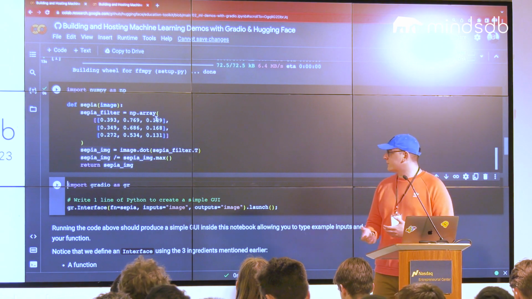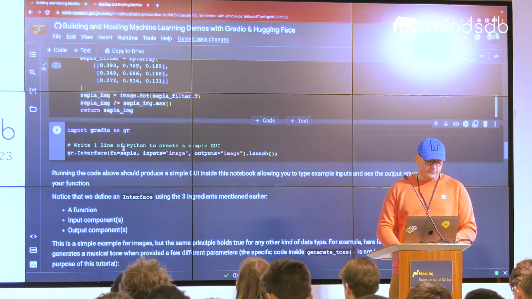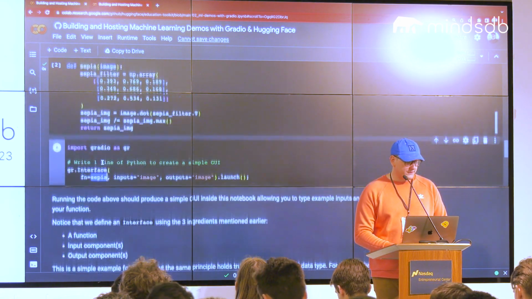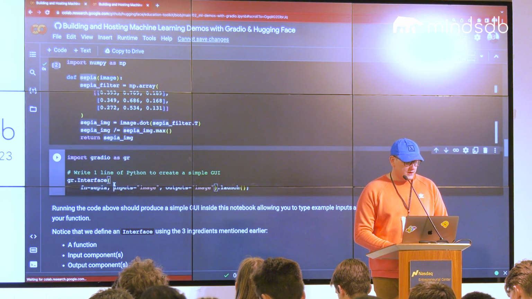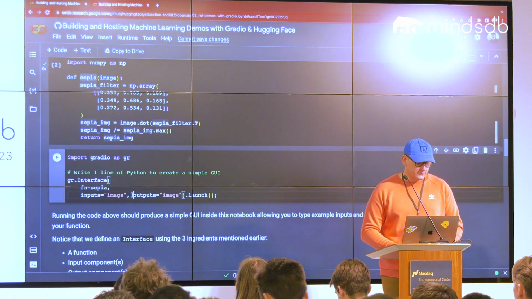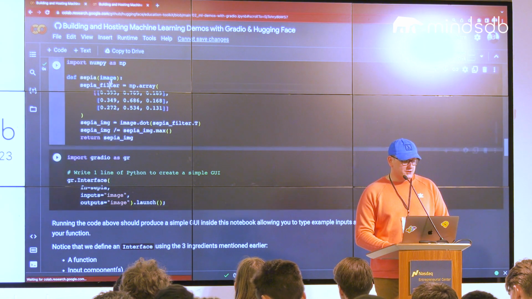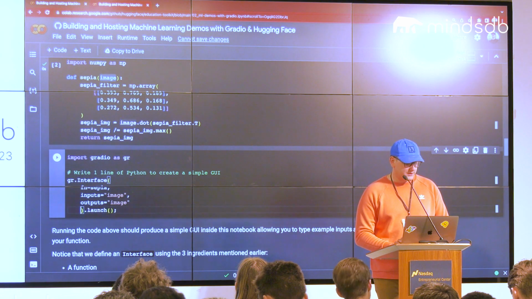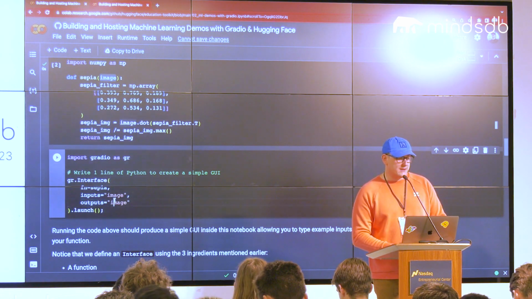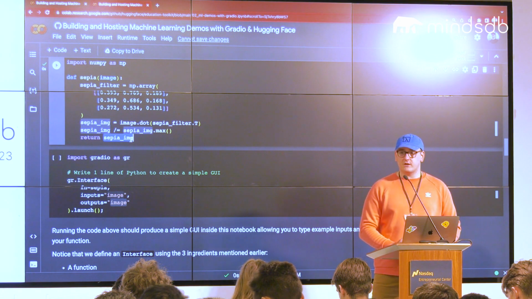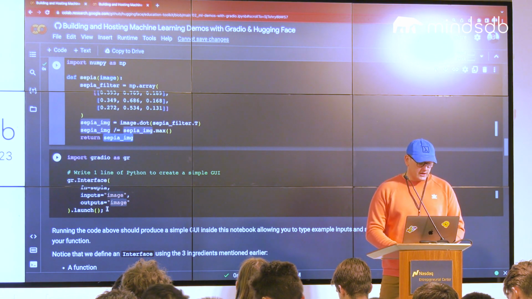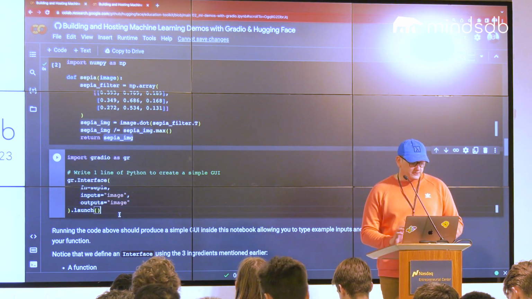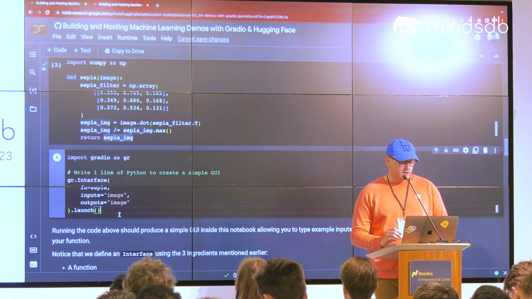So now that we've defined our function, we're going to define our Gradio interface. And again, this Gradio interface takes 3 ingredients. The first is that function that we defined, so sepia is the name of the function. Then we're going to define the inputs. So the input here is going to be image, because we want an image type. And this is a shorthand. I can kind of answer questions about that in a bit. You'll see in the next example what I mean. And then you define the outputs, which again is going to be an image. So in this case, we're going to return a NumPy array, which represents the image. And I don't know who put a semicolon here, but I'm going to get rid of it just for my own sanity.